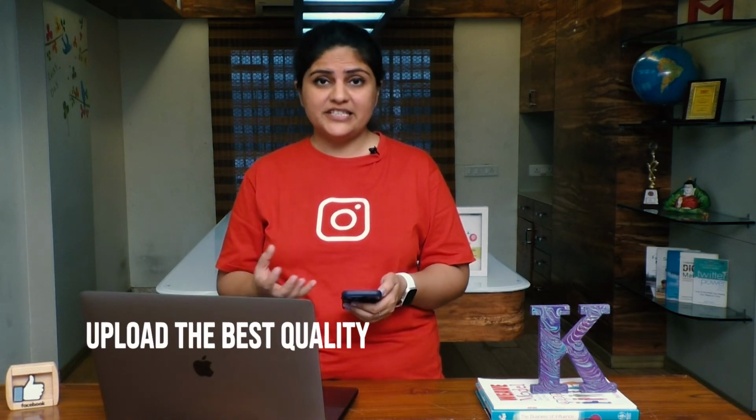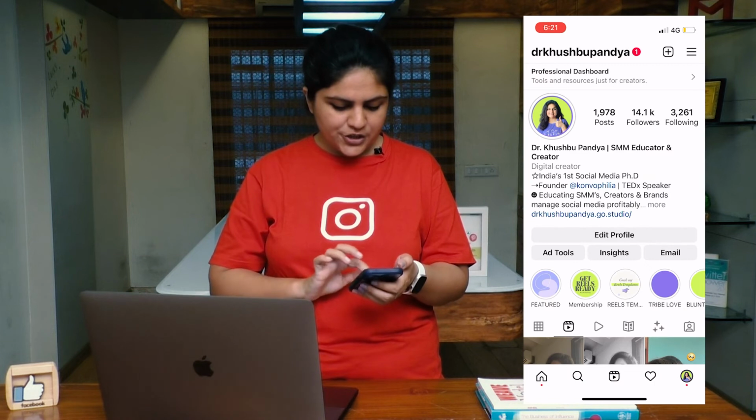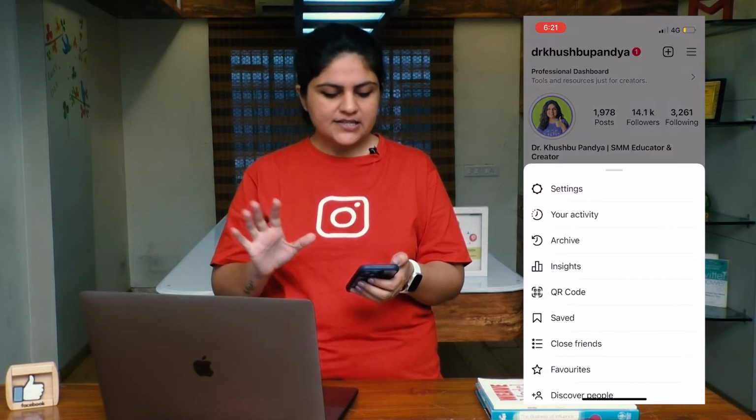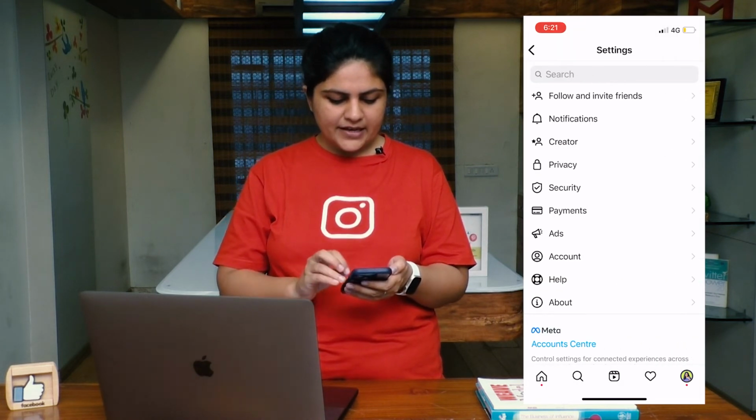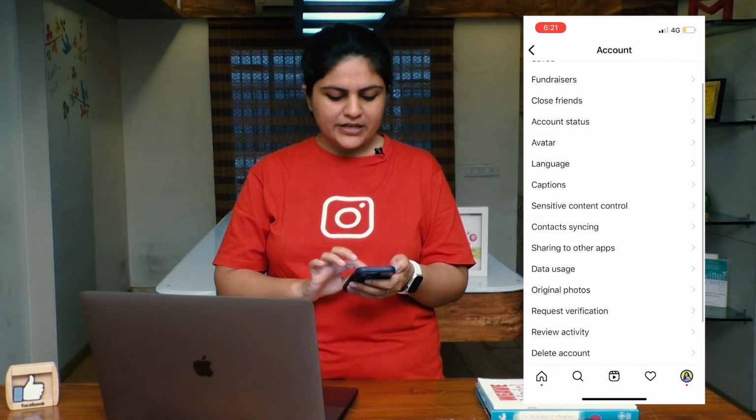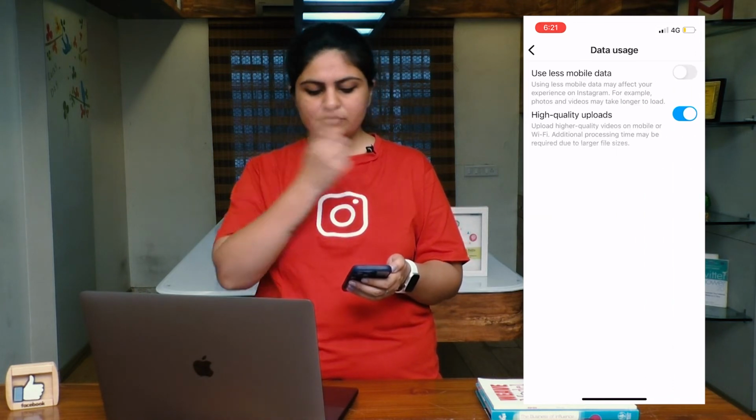So the next tip that I want to give is regarding the upload quality of your reels. If you want to upload high quality reels, this tip is going to save you amazing time and effort, because you don't have to worry about the upload quality. Go to the hamburger menu and click on settings, then click on account and click on data usage.